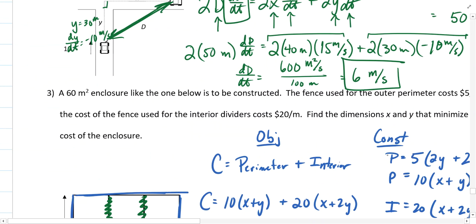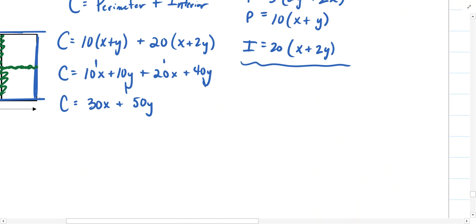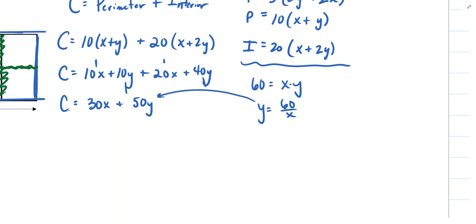And some would argue that these first equations that I wrote, perimeter and interior, may not have been part of the constraint function at all. And I can understand that. But our restriction here is that the area has to have a total area of 60 square meters. So evidently 60 must be equal to x times y, and therefore x by itself or y by itself could be identified. I'll just say that y is equal to 60 divided by x. This is the key that's going to allow us to rewrite our objective function in terms of the constraints, and then ultimately find the correct answer.